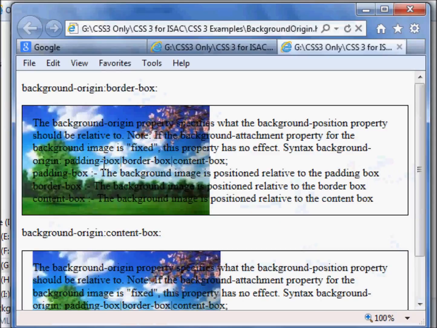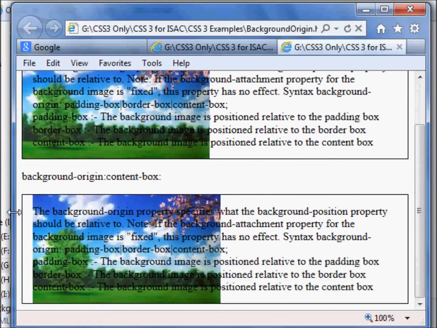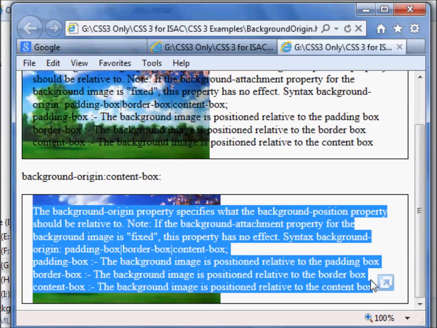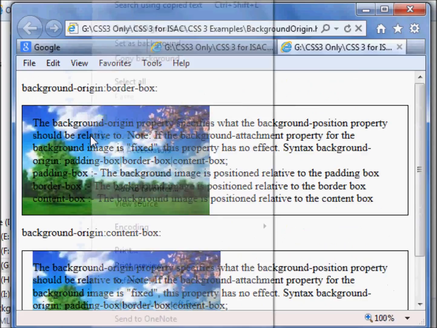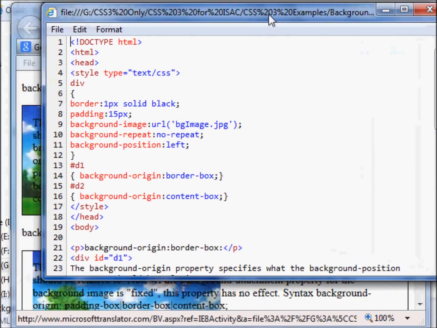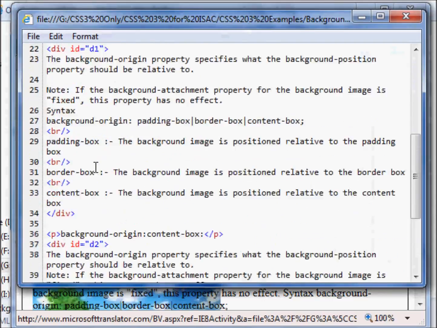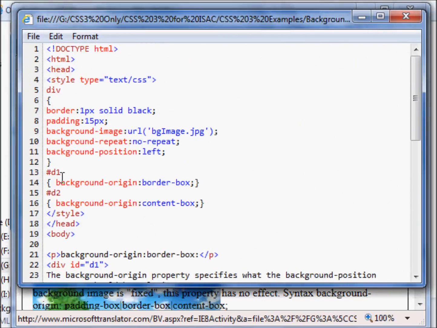Background origin. Look here clearly. The background is coming from the border itself. The background is coming from the content here, right? The content starts from here. If you want to see the code again, you can go to the source code here. This is the code. I'm just writing some content, it's up to you.